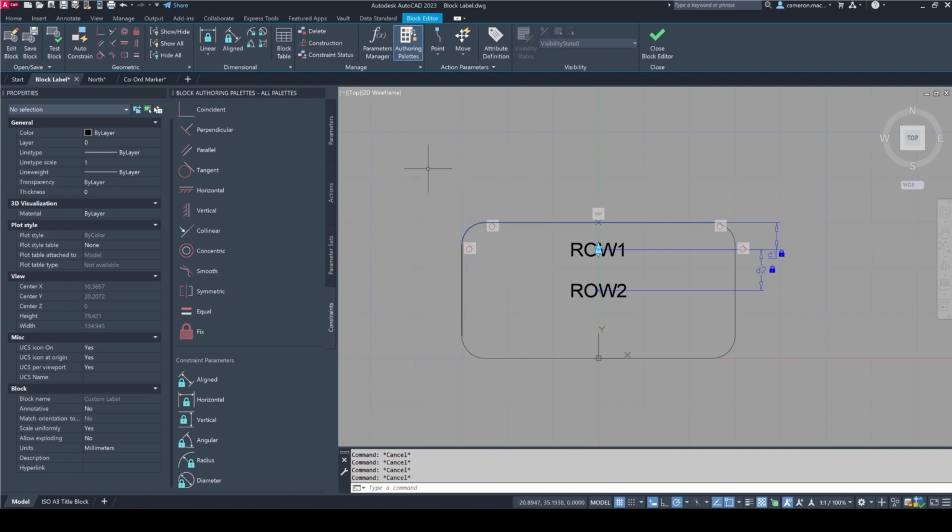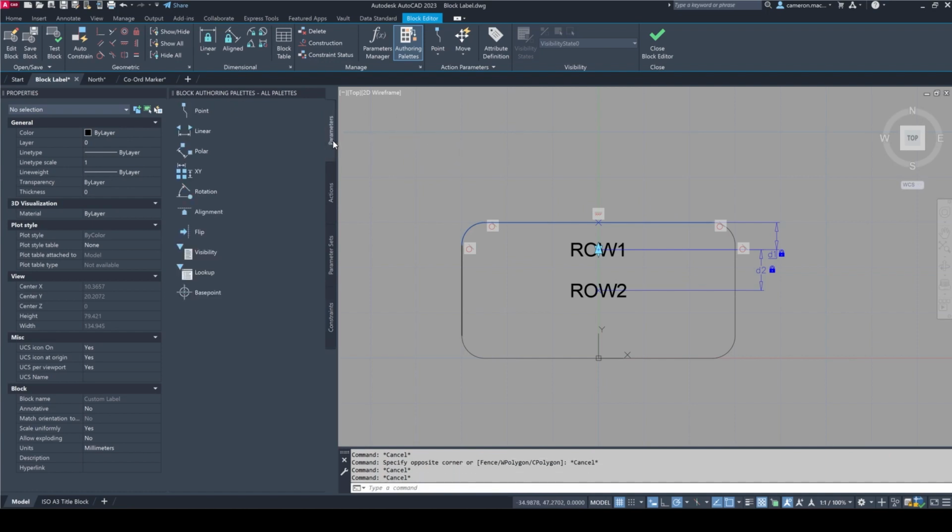Now that we've got those conditions in place, we can come in and start to build up the parameters and actions once more. So in this case, the parameter is going to be a linear parameter. In other words, the gap between two objects is going to drive the action itself. So I'm going to grab the linear parameter, and then I want a start point for that, which is always our base point, which is generally the part of your component that's not going to move, which is going to be my base point over there.